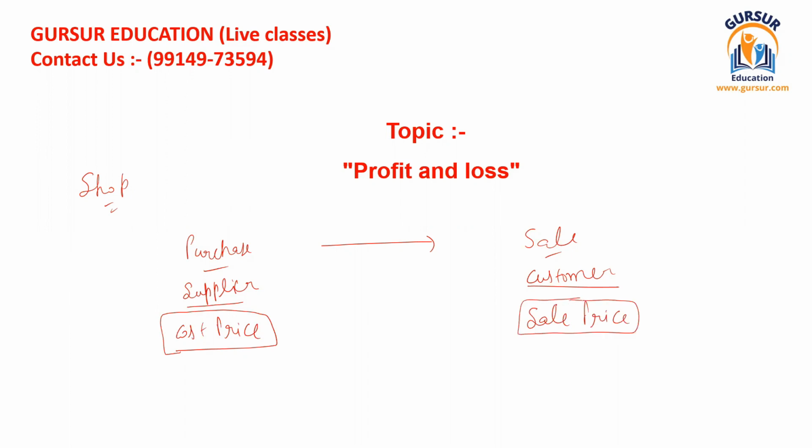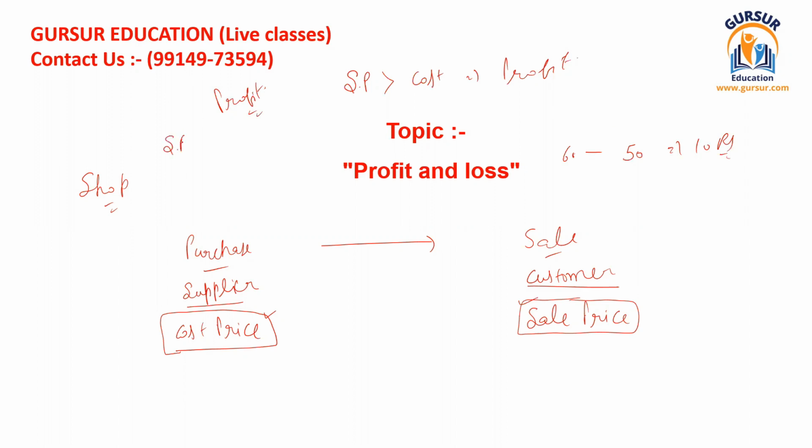Your purpose is always to earn a profit, and this is very obvious. It happens with everyone. You purchase at a price, you make some kind of addition to it, and you sell the product. That means if the sale price is greater than the cost price, then obviously you shall earn a profit. You are purchasing the thing for 50 rupees, but you are selling it for 60 rupees. That means you are earning 10 rupees profit. That is very conceptual and very easy to understand.